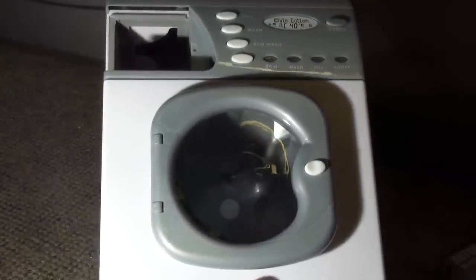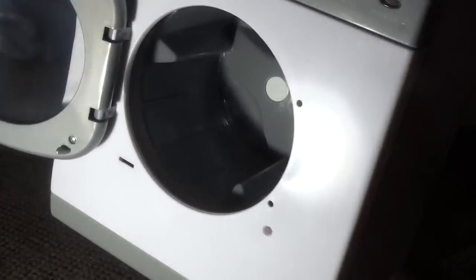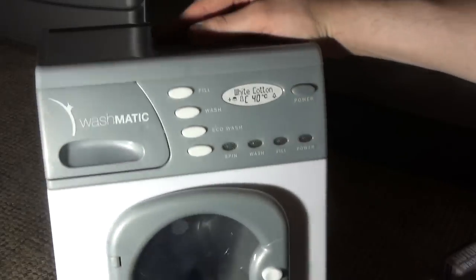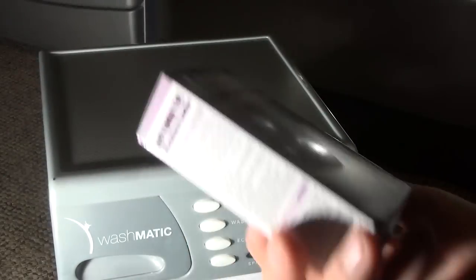I don't see why it shouldn't break. It will break eventually. I'm going to put it back in. There's nothing that will come off, I don't think. I don't understand why it's just 3 years onwards. The only thing I can think of that might break off is maybe if you chewed that, but it's cardboard, so.